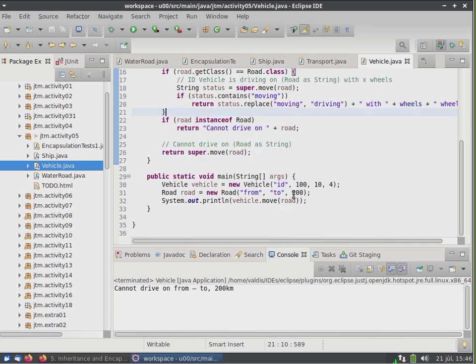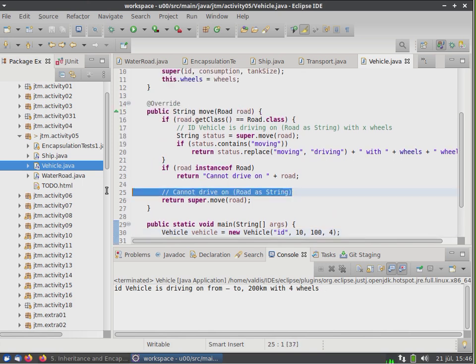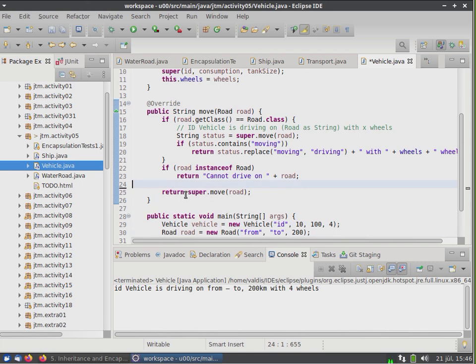And if there is enough fuel, looks like it works to me.